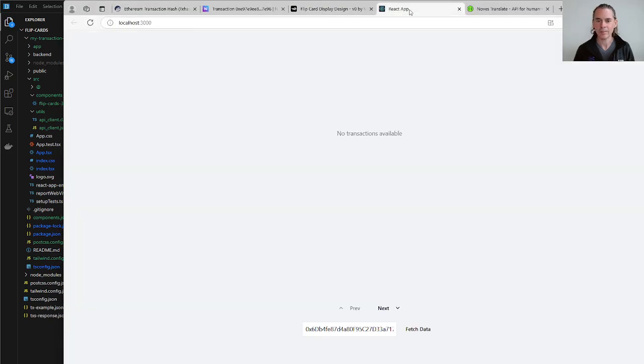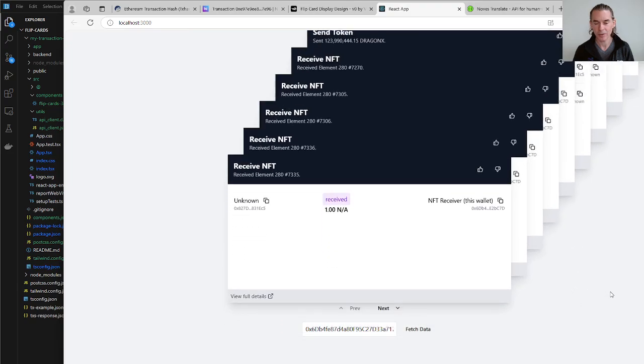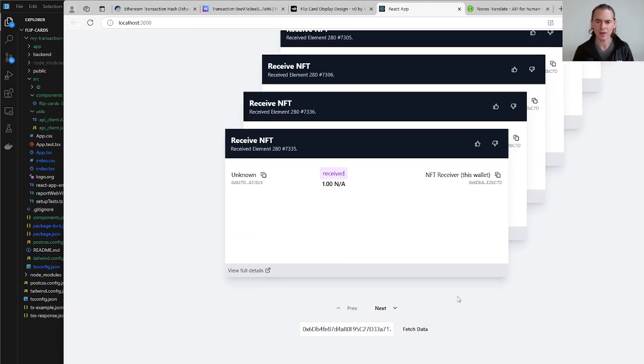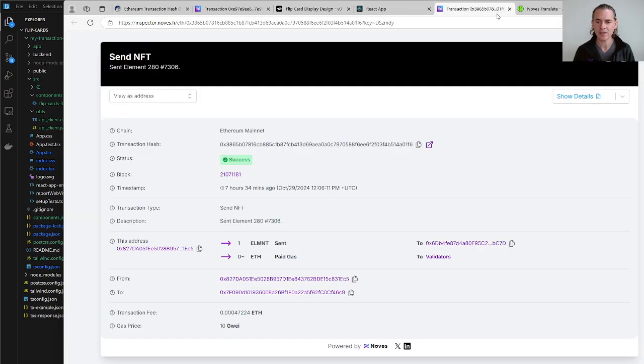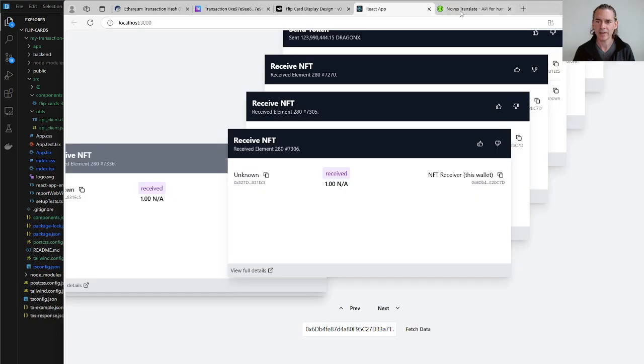And so the resulting app here, we've got a simple box at the bottom with a button. I click this, it's going to go grab that data. It's going to create a card for each item in my history. And then here's that link that will take me out to the inspector for each of these, drawing me right into that view.